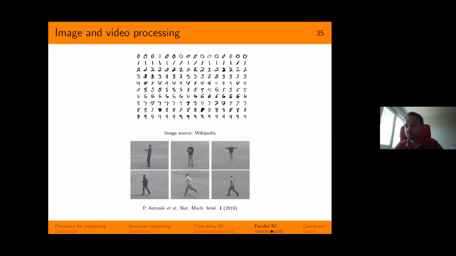So we quickly switched to video processing and tackled the recognition of human actions in videos. For this, we used the KTH database, and the task was to recognize 6 different actions, namely boxing, hand clapping, hand waving, jogging, running, and walking. These actions were performed outside or inside by 25 subjects. They are filmed in grayscale without depth information, so basically RGB only.